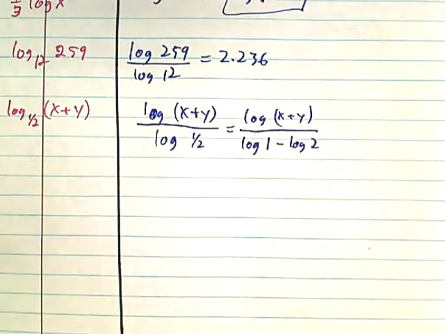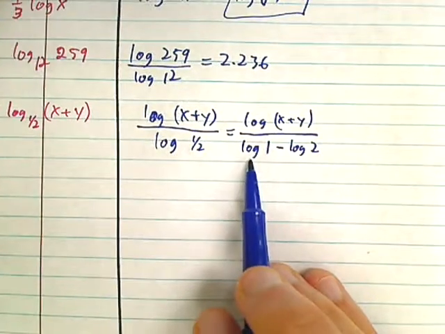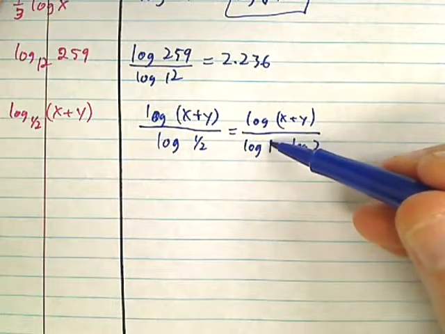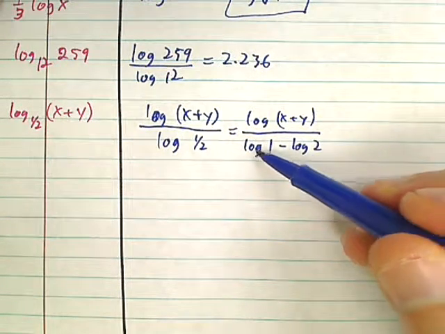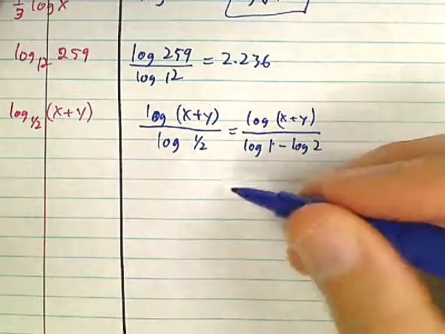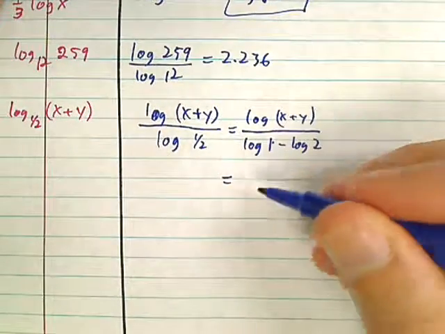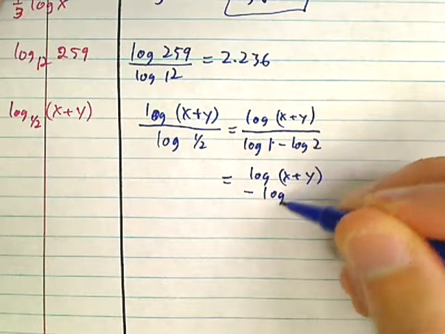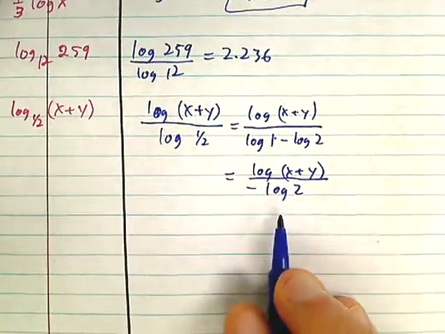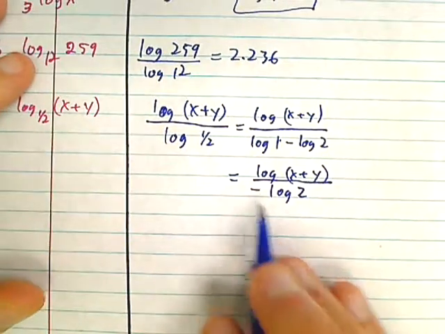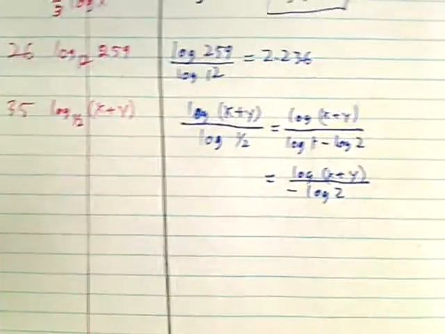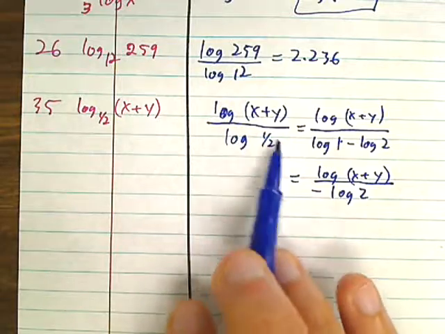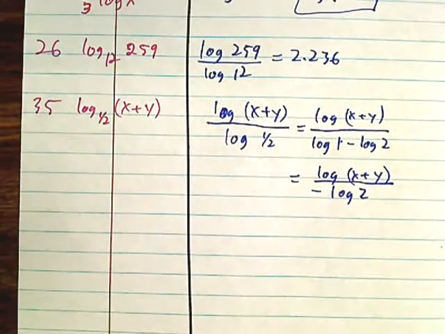The reason I wrote that out like that is because the logarithm of 1 in any base is going to be 0. You're saying 10 to what power gives me 1? That's going to be 0. So my final answer, I'm going to put in 0 for log of 1, will be log of x plus y over negative log 2. And this is the best way to write your answer. You might write the negative out front, but that's the best way to say it's fully simplified. I would not say the earlier form is simplified, and they put that there for a reason so that I could show you this little bit right there.